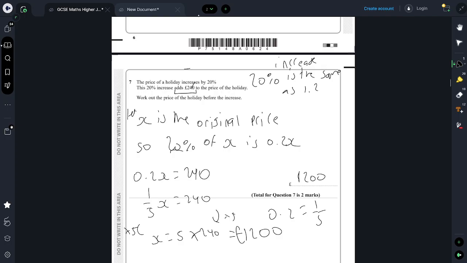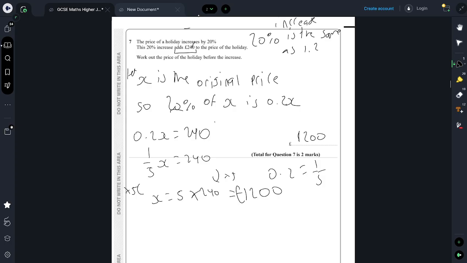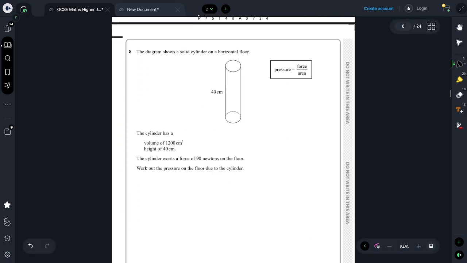I always say with problems and questions like this, don't be afraid of algebra. If you don't know about something, just use a letter, and then it should make things easier. Really, that's my approach with this. Always let x be the original price. Use a variable, and then go from there rather than trying to go backwards and reverse engineer and be a bit more clever. Obviously, if you like that, then go for it if you're confident. But if you're a bit unsure, I like going for this approach instead. But anyway, we'll leave it there.